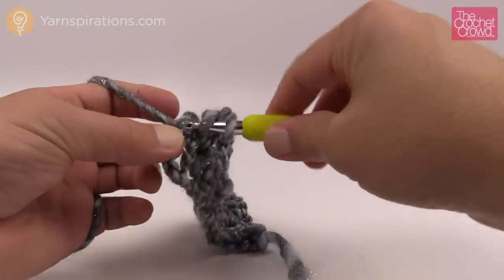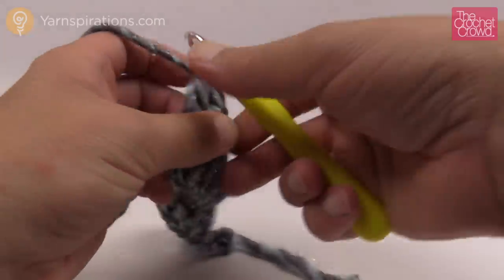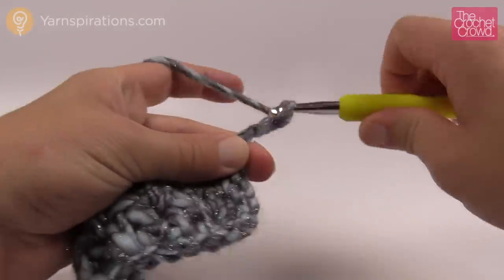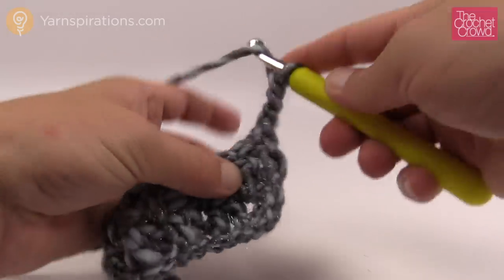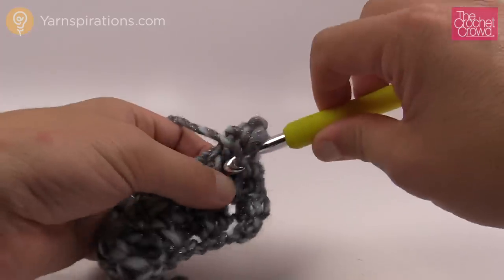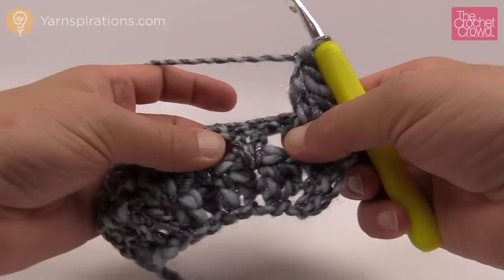So I'm going to repeat this row one more time, even though it's exactly the same as what you just did. So let's turn our work and move up, and this is the last time I'm going to show you. So 1, 2, and 3, chain 3. So you're looking for the groups of 2, and you're going to go into the space in between for a double crochet 2 times. So this makes it all compact to each other. Okay, look for the next group of 2.